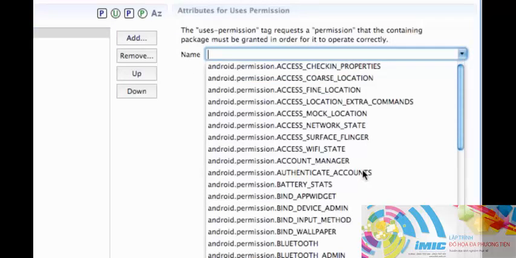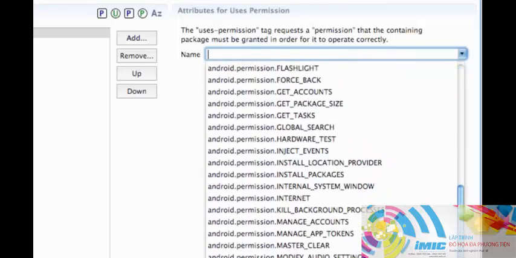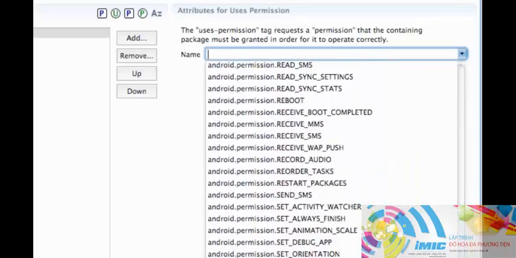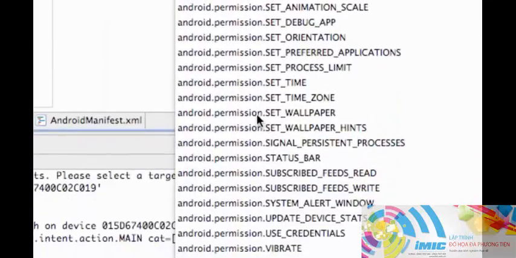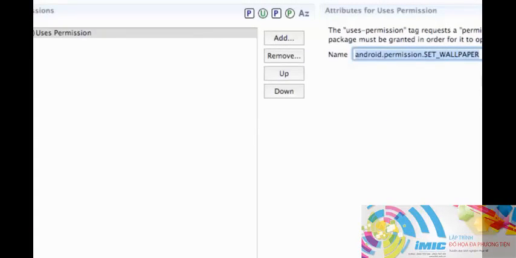And now there's a permission within this called Android.permission set wallpaper, I believe it is, something like that. But yes, set wallpaper.